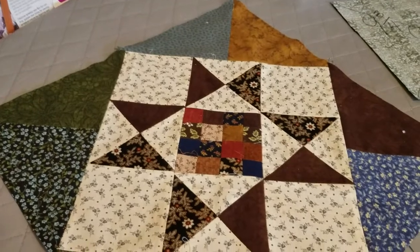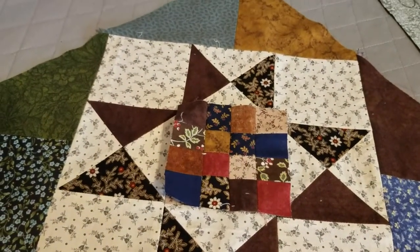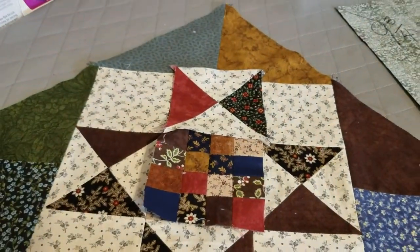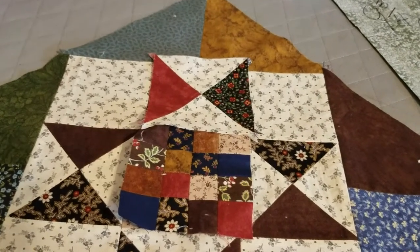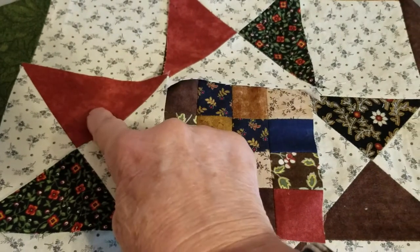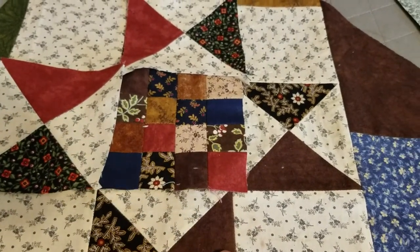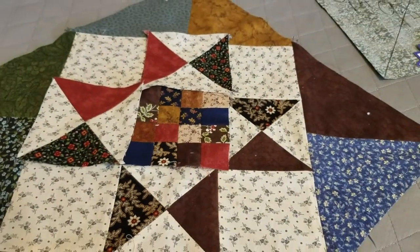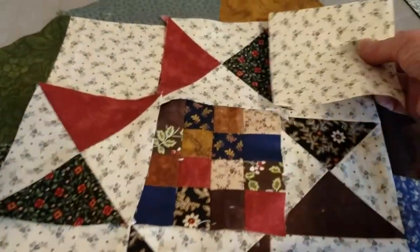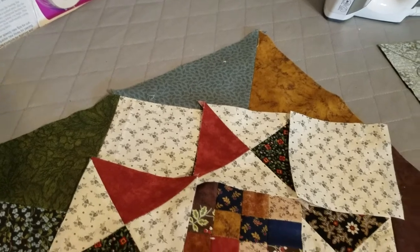As you look back at the square we wanted to make, we're going to add the pieces. Here's the 16 patch added right where it would be, and here's one of the hourglasses. Now this is what I was talking about earlier - you can see where I've got that rusty colored one at the top. I want the other rust next to it. Once I get the other block done, I'll have the flower next to the flower, rust next to rust. Once you do those two basic construction pieces carefully, all you need is the four-and-a-half inch pieces for each corner.